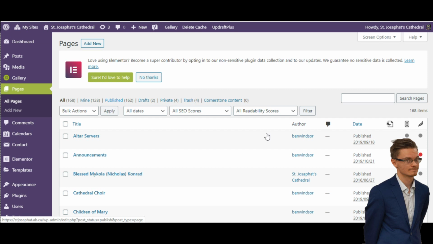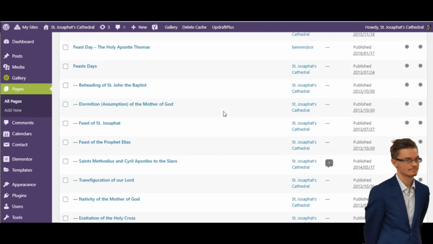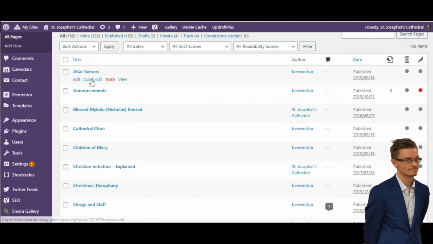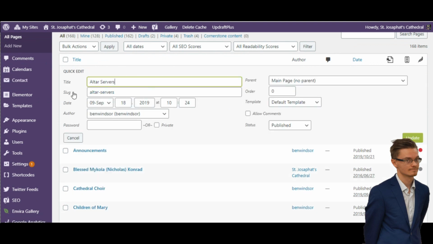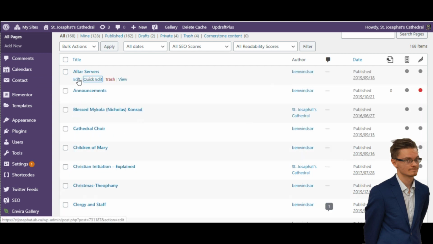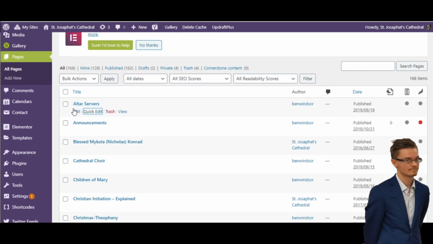162 published pages. And there's quite a large variety of them. You can basically do quick edits on each, so you can edit the slugs, you can edit where it's from, the status if it's published or not, or you can actually go in and edit the specific page from here. So you can find the page, search for the page you're looking for, and then edit it. Over here, this is just a little part of the Yoast SEO I'll quickly mention. It shows a little bit about your readability score, so you can see here that needs improvement, your SEO score, and it just has a little bit more information with the Yoast plugin there.